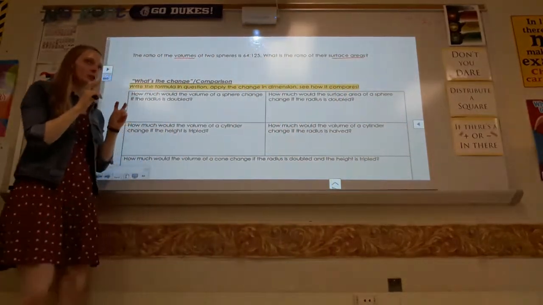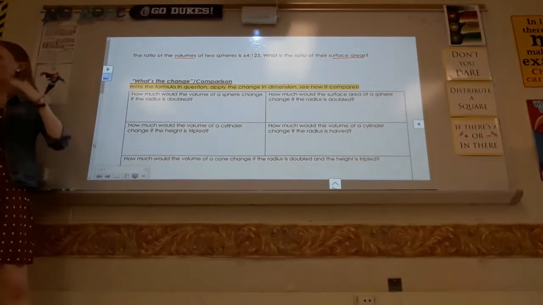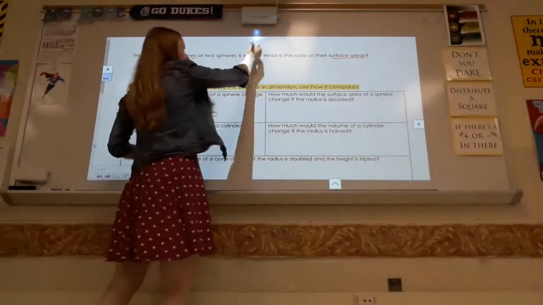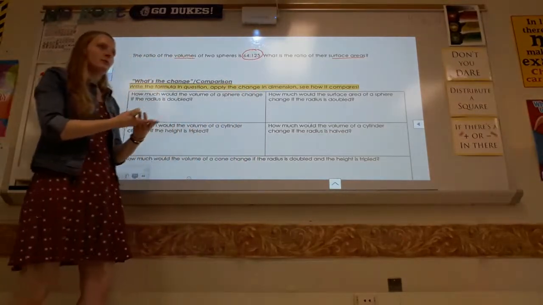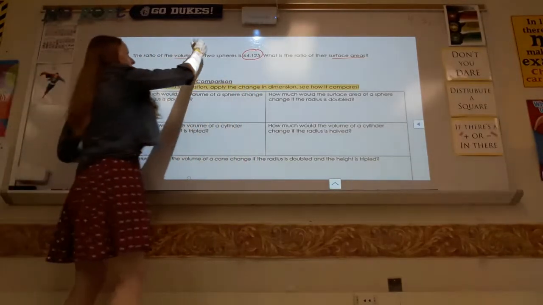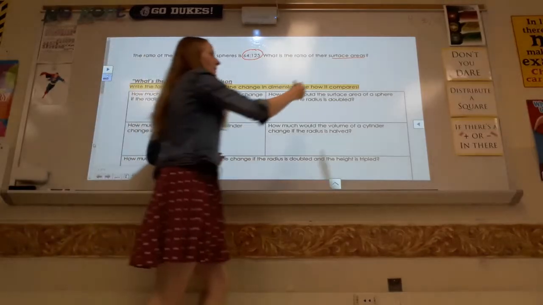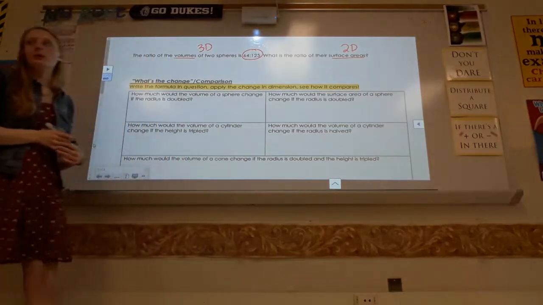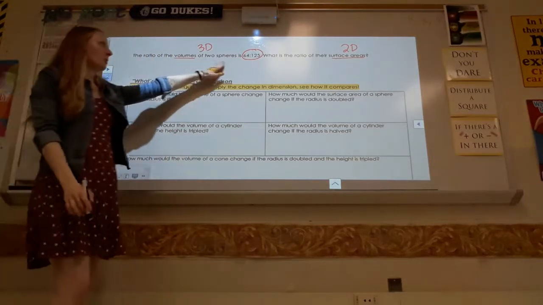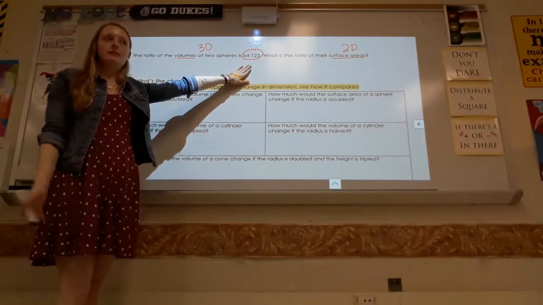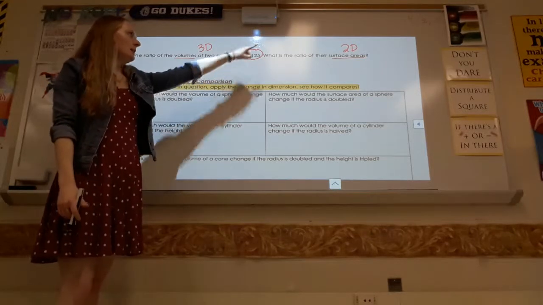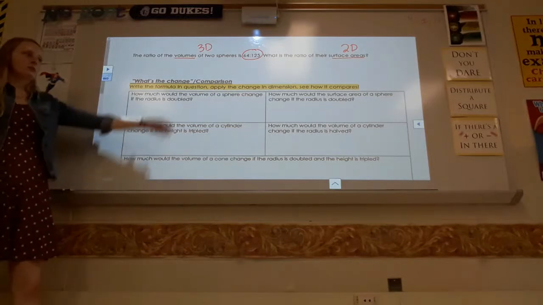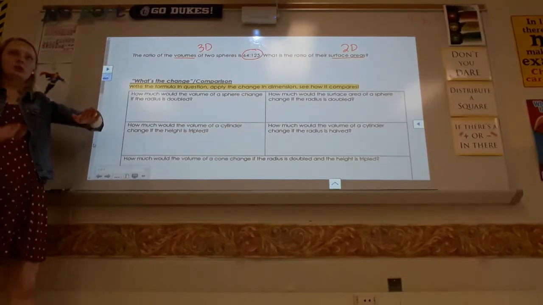So this is, again, a ratio question. When you see find ratios, this is using that step process. The ratio of the volumes of 2 spheres is this. What dimension am I currently in? Which dimension do I have information for? What dimension do they want me to go to? The second. There's no direct path. So how do I take the ratio of their volumes and get the ratio of their surface areas? You have to go down to the first dimension and then up.